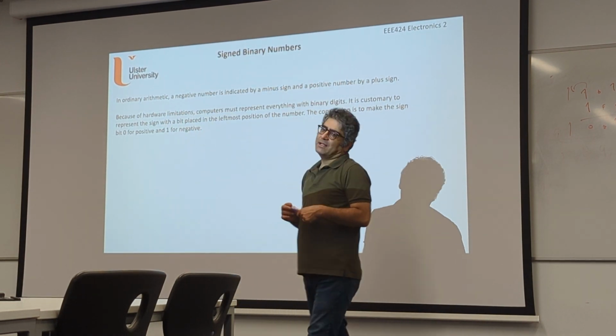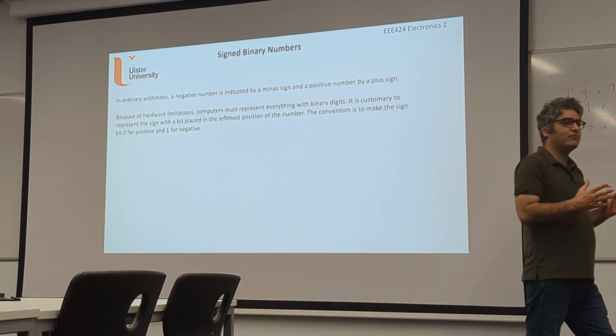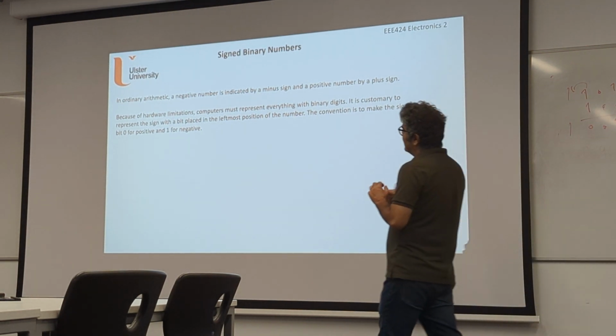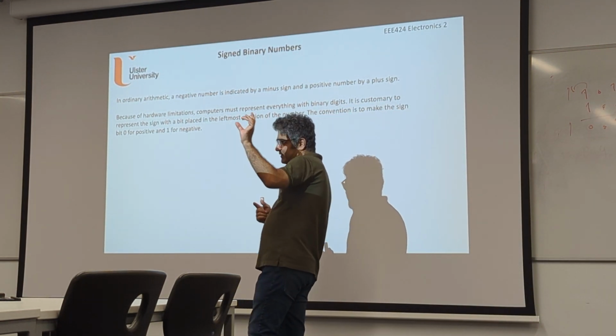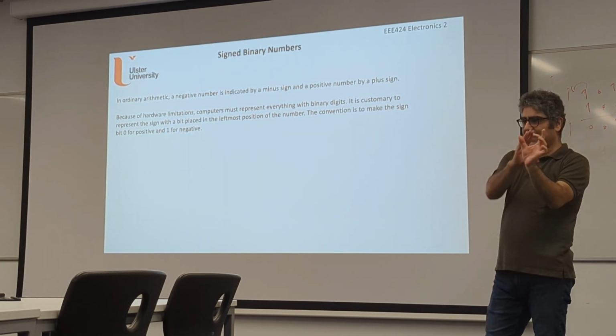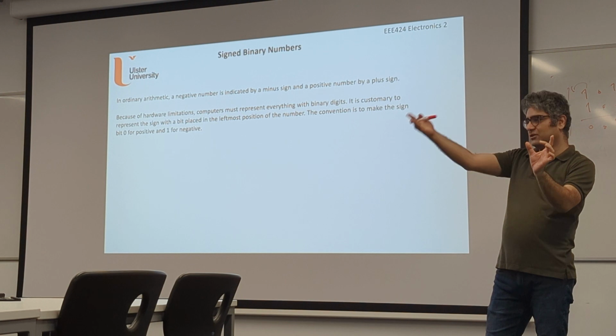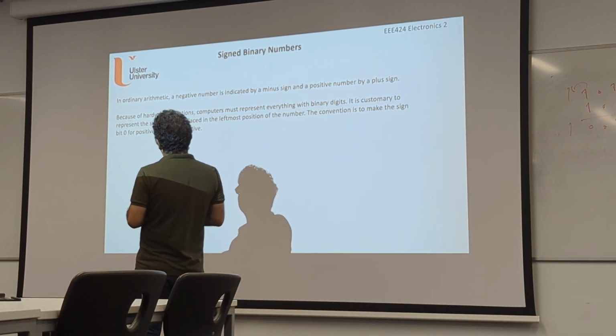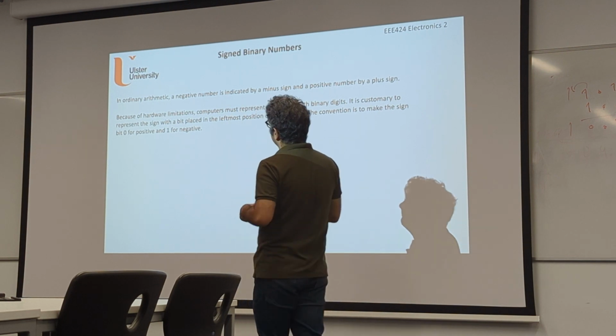Before I go to the digital logic, I should tell you another important thing, that is signed binary numbers. So imagine, we know that in the real world, we have minus values, we have positive values, we have minus 1, minus 2, minus 3. How can we represent that in the machine? Generally, we will assign the leftmost digit as a sign. Then after that, other digits give us the number. It's a conventional way to define a sign for the values or numbers.